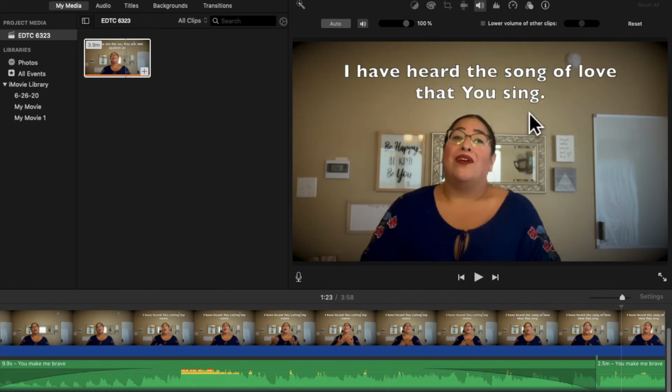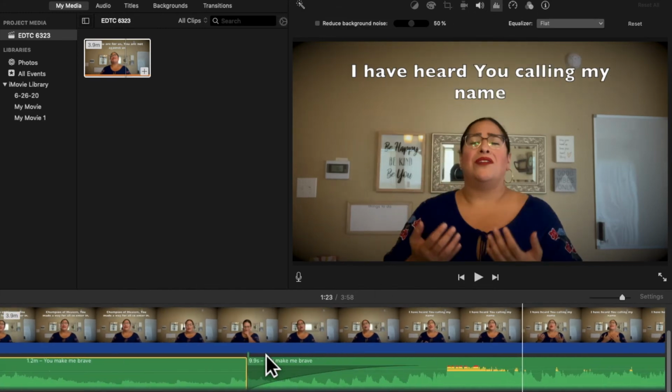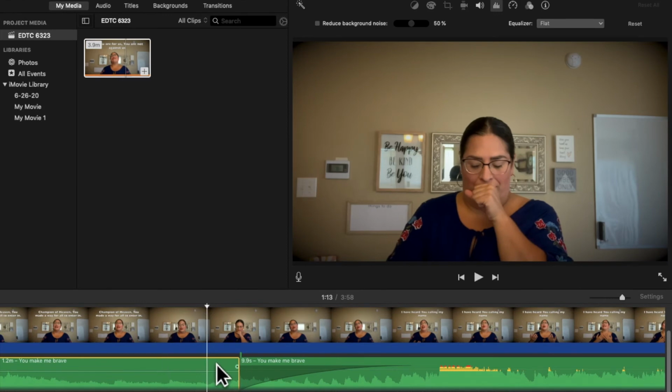And there's also a couple of other audio functions that you can do using the equalizer tool. I'm going to click on this again, and you can hear here with equalizer, flat means there's nothing going on, there's no effects on it. You can choose to enhance the voice independently of the music, or enhance the music independently of the voice. You can choose to do several different things. Hum reduction, you can boost the bass or boost the treble or reduce one of the other. So those are really cool functions that are built into this program.